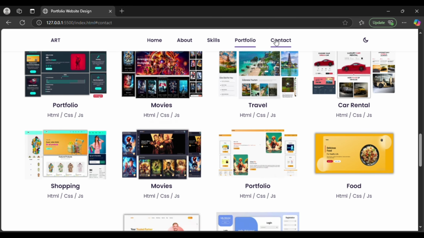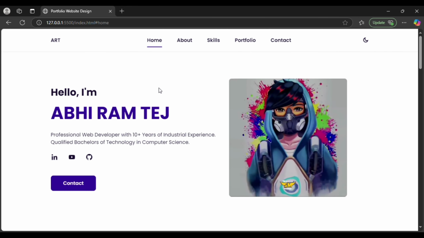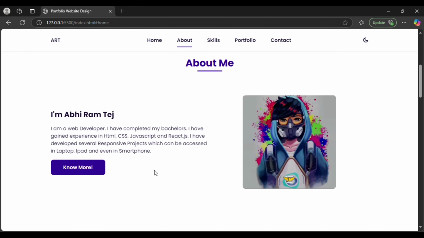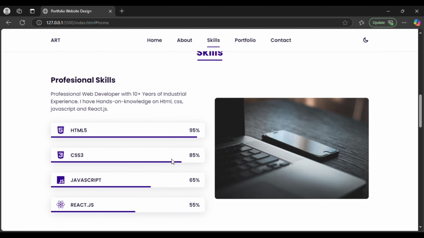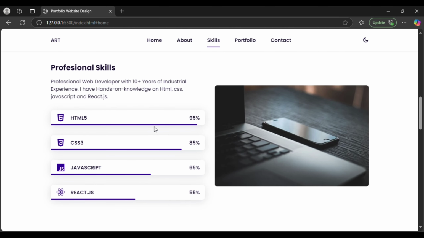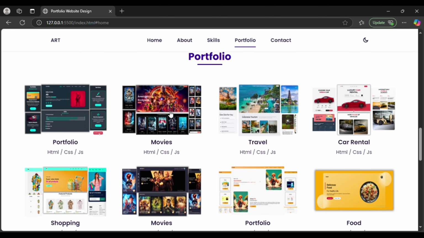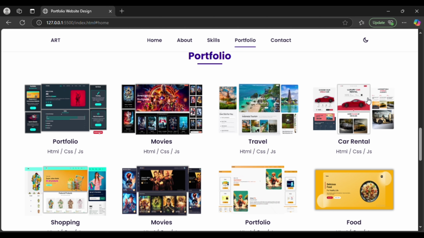So let's go through each and every section. This is the home section. You can see the hover effect on the social media icons. You can see the box effect on the button, and the same box effect and how linearly they were aligned. Then you can see the skill section, the scroll bar section, and the box effect around them. Then you can see the hover effect on the portfolio, that is our recent work.